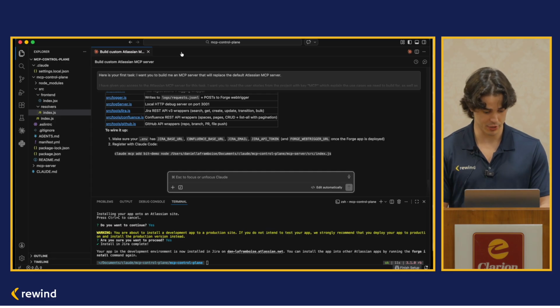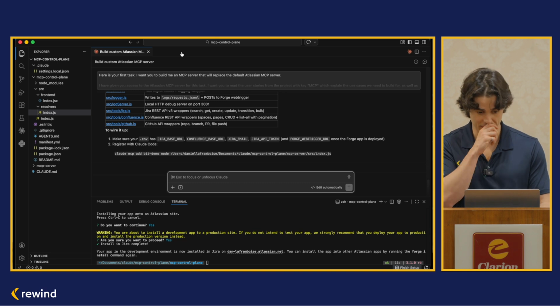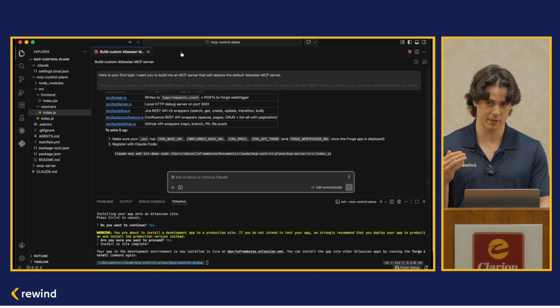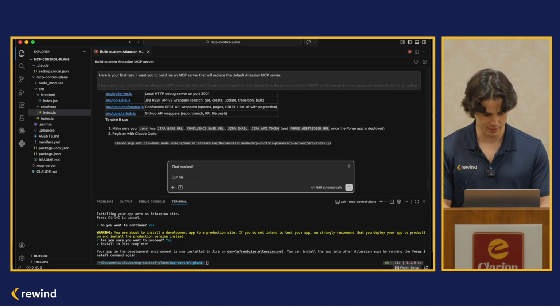Now, the Forge app is going to be just that, it's visual. It's going to host all the MCP calls that we make. So I understand not necessarily what I'm doing, but I could also deploy this so that I can understand what other people in my Jira environment are doing. So that worked. I like to be positive with it, give it some encouragement.